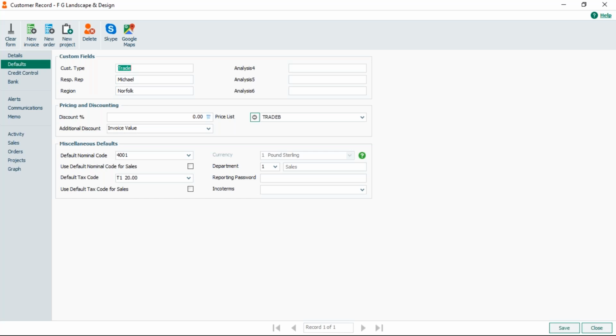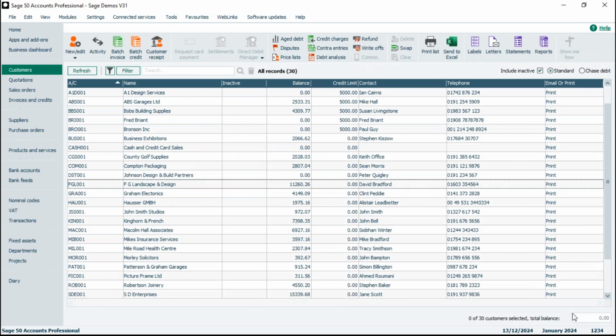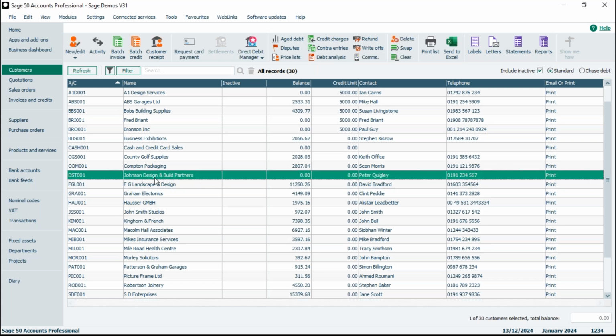If you've come across inactive records as well, now inactive records is a fab little feature as well, where you might get to the likes of your year end and you think, right, these certain customers, I just don't deal with them anymore. They were a one-off. So this one here, it's got a 0 balance. And I might think, well, actually, I know for certain this company's gone bust.